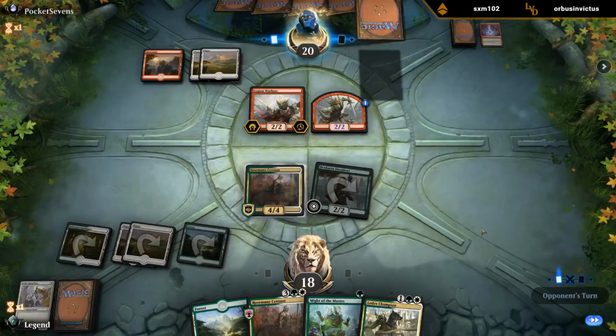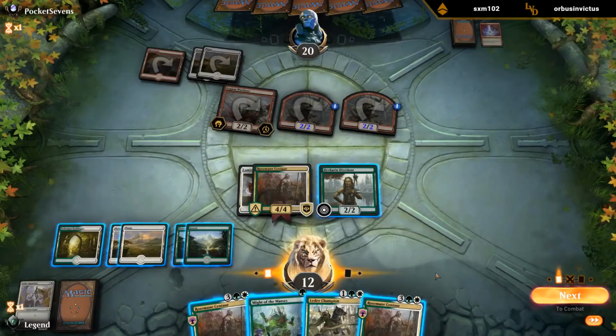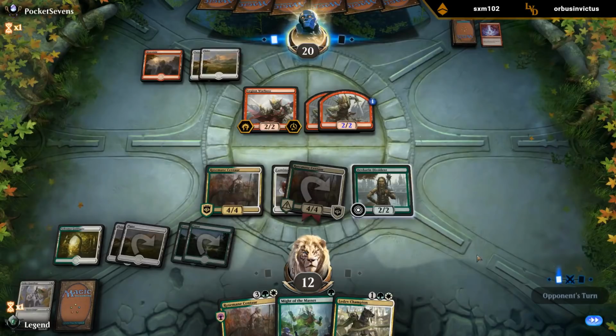Luminous Bonds, that's bad. Yeah, this is gonna be a very big swing. 6 damage. Falling further and further behind, at least we can still use the Centaur for Convoke. So we can Convoke and keep up Might of the Masses. And probably gotta keep the Dissident back. Yeah, Warboss backed up by interaction, tough to beat.